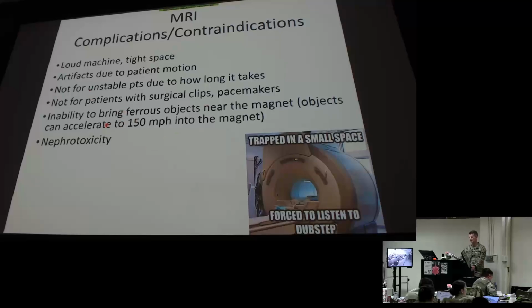And then metal objects. Not everything goes out the way it went in. We have to be very careful about metal objects, implanted devices. If you can't get history out of a patient and say, hey, there's no metal in there, we have to be very careful about metal detection before they go in there. And then, what do we do for a patient that has claustrophobia?